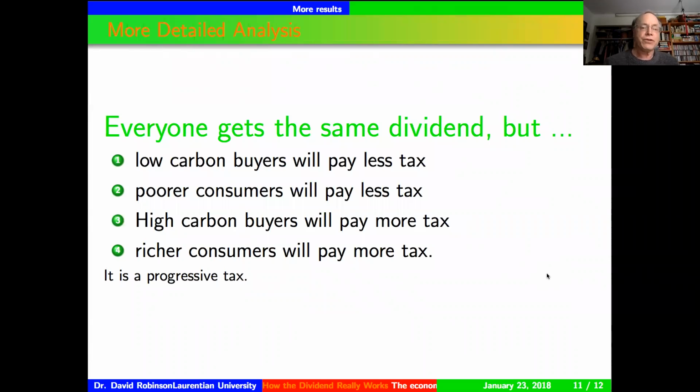But on average, nobody's worse off. Now notice I say on average, because we know that high carbon users and rich people are a bit worse off. The other side of that is a really attractive feature. More than half the population are a little bit better off. More than half. And that's got to do with the funny distribution of income that we have. More than half the population are better off. And that's not taking into account the environmental gains, the fact that we're saving the world, which you'd think should be counted as being better off.